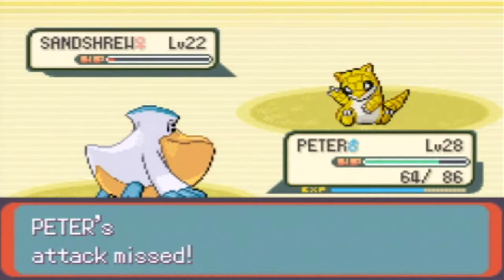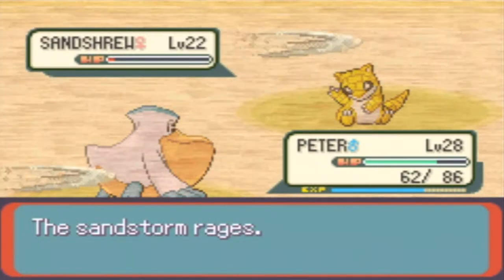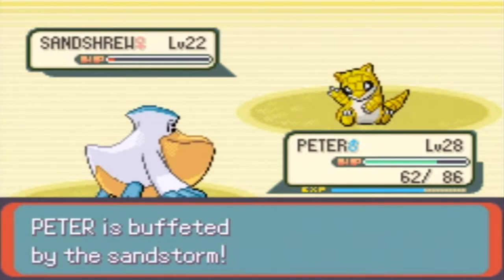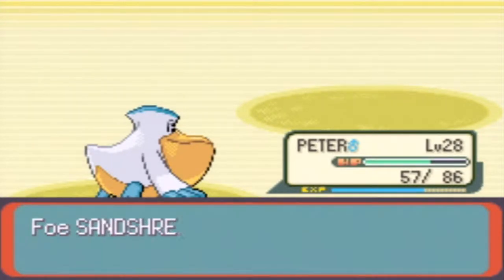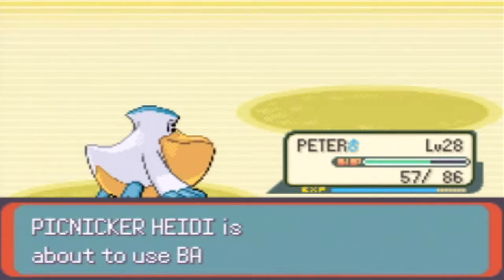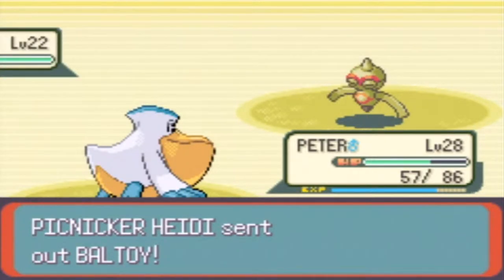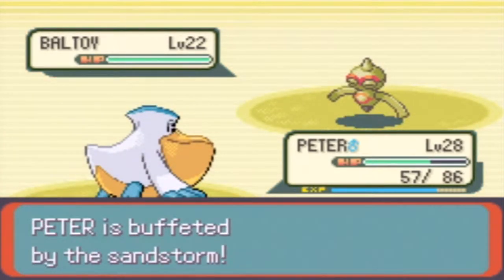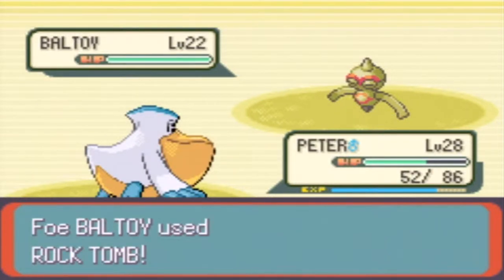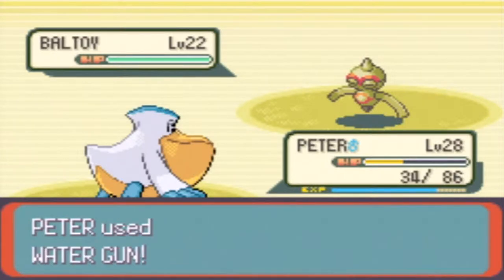New attack, I guess. Come on, how did... Wow, my move's missing. Come on, Peter, you just gotta believe in yourself. Come on, I know you can do it. There we go. I'm just going to stay in. Rockshroom, okay, that's just lovely. Critical hit, nice. I guess for you. It's nice for you.